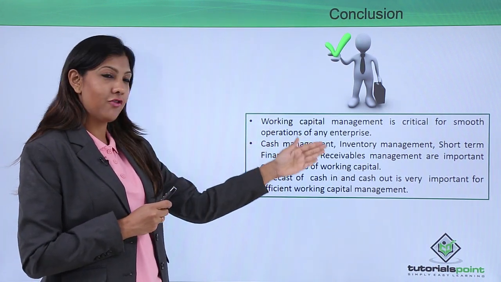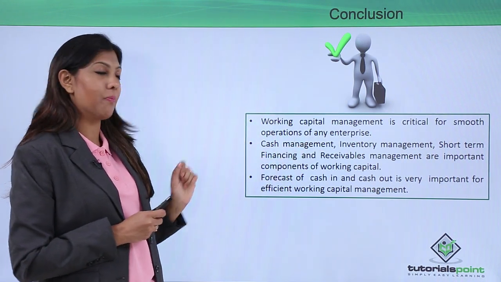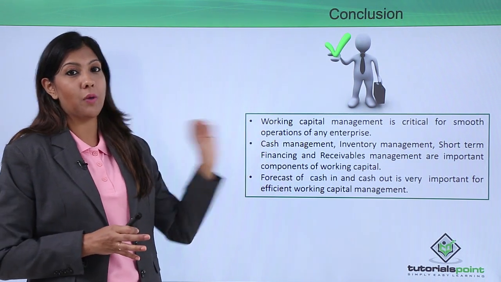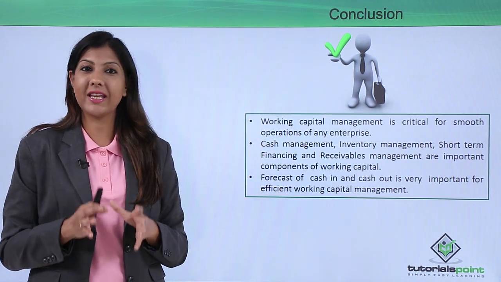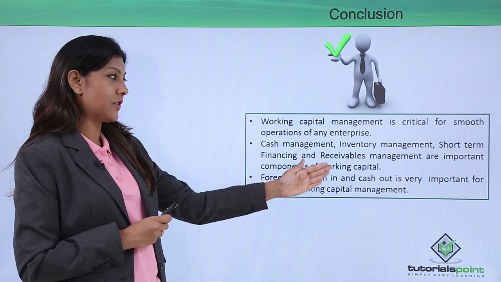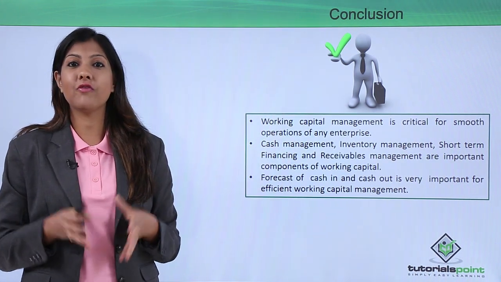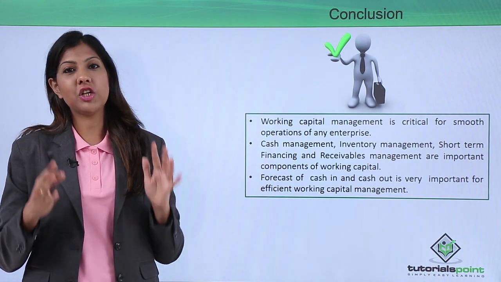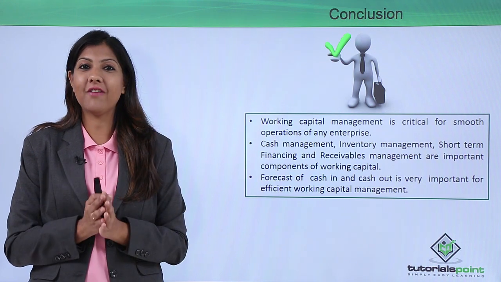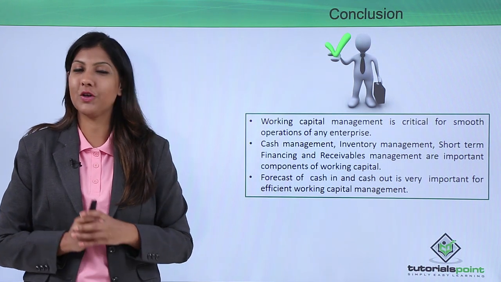Cash management, inventory management, short-term financing and receivable management are important components of working capital, and you need to keep in account all of these different components so that you have a smooth working capital management. Lastly, forecast of cash in and cash out is very important for efficient working capital management. Please be very, very aware of how much cash or money is coming in, how much cash is going out of your organization, so that you are able to plan, forecast and have a very smooth functioning of cash management in your particular organization.